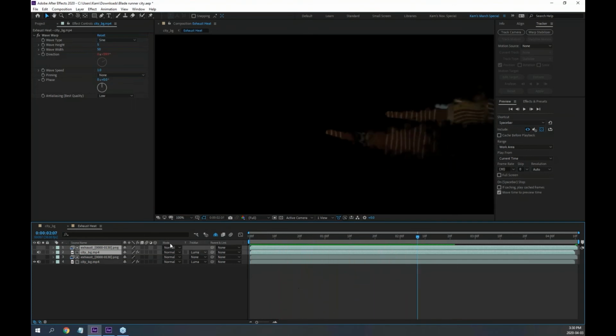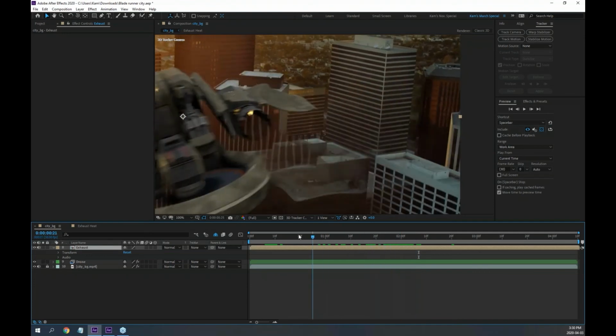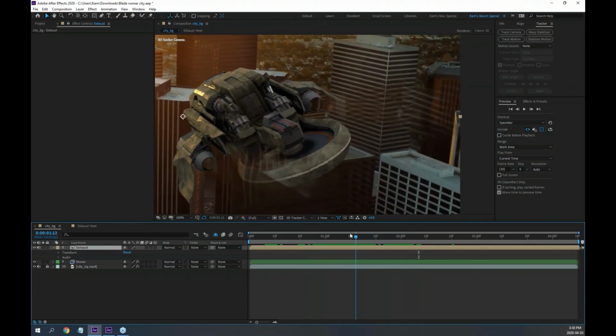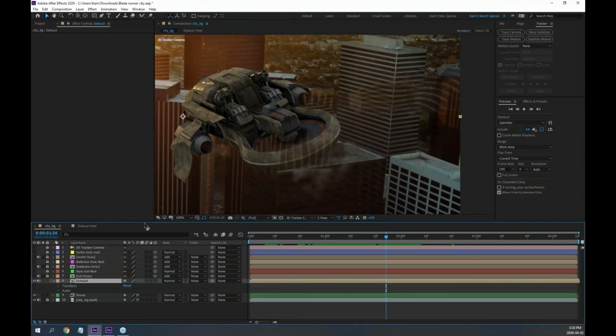There. So when I go to the city and add it, you guys can see a bit of a ghost in there. But that's what I really wanted. The next step is for me to blend it. Obviously, the exhaust can be blended. I just gotta make sure my layers are in the right spot.